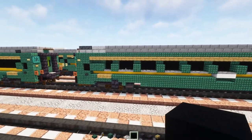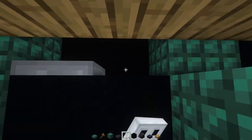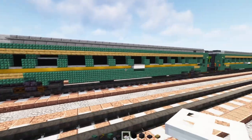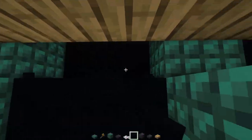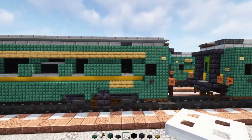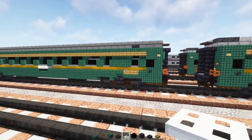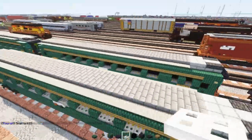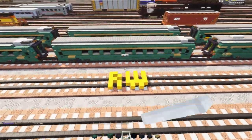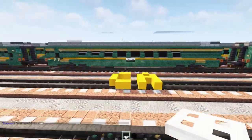And then we're gonna add in the divider here inside, 2 blocks wide. Iron trapdoors right there for that 2 block wide window, and then this last 2 block wide window here as well. And also this small window here at the very edge. Do the same thing like that. Alright, so yeah, that's actually pretty much it for the RW car. Now we're going to move off to the next car of the lot.